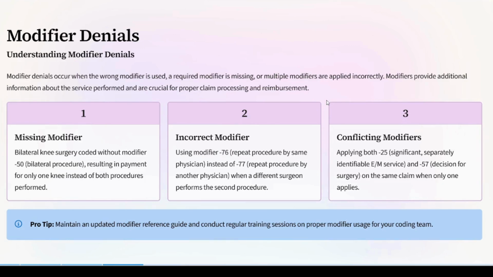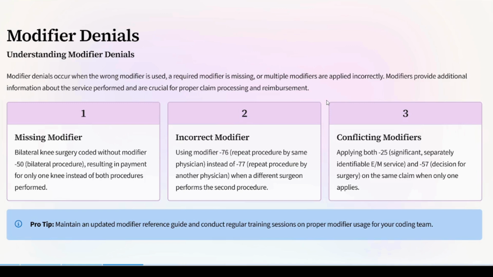So if 2 physicians have performed surgery, we want to make sure that we use the correct modifier to identify that, because 9 times out of 10 on that claim we're going to have 2 physicians on the claim. So obviously it's not going to make sense for you to have a modifier 76 on the claim and there's 2 physicians on the claim. All right, so we want to make sure that we are billing them correctly with all the information on the claim being reflected thus and such.